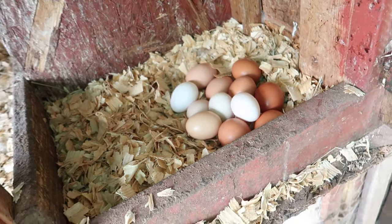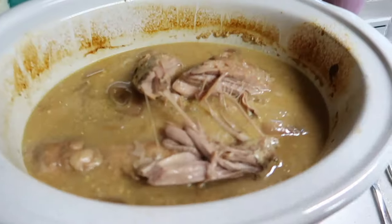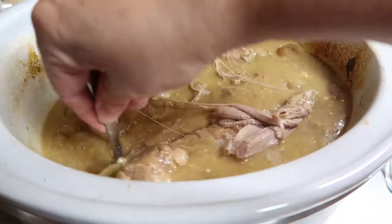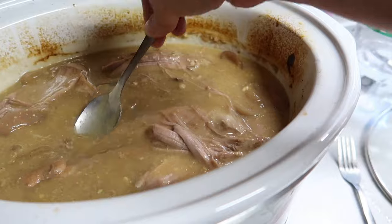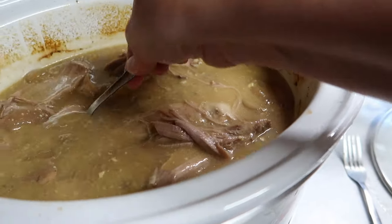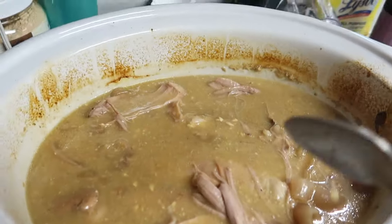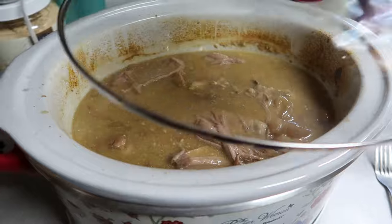I gotta get something to put them in. You put them in the marinade. So it's 5:47. And here is the pork loin. I added the cornstarch to thicken up this gravy. I had a little taste. Tastes pretty amazing. Get ready to do some okra.